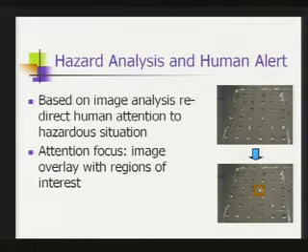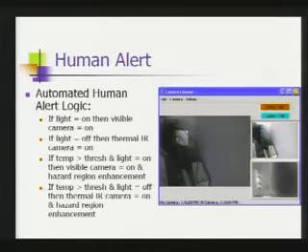The human alert was another issue because when the operator is not paying attention, he might miss the information that there is a hazard. So how do you redirect his attention to the hazardous situation? Right now we just created a simple overlay so we can show that there is some kind of hazard. Potentially there can be a beep or something like that.